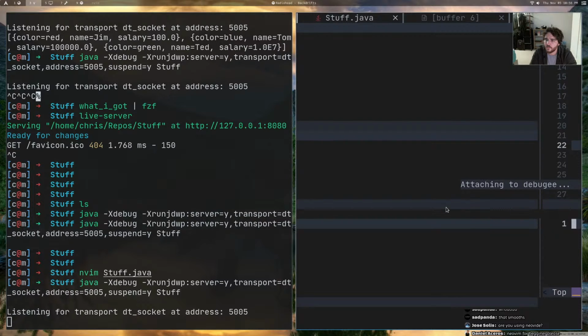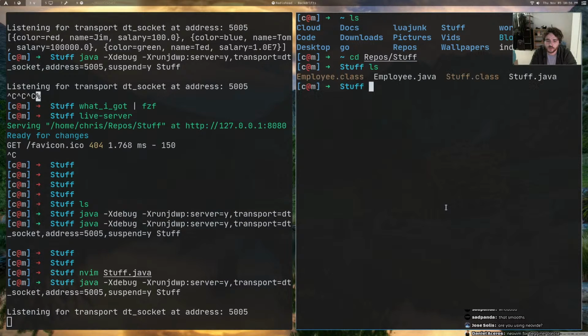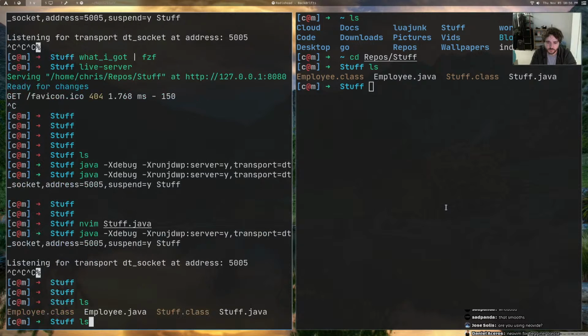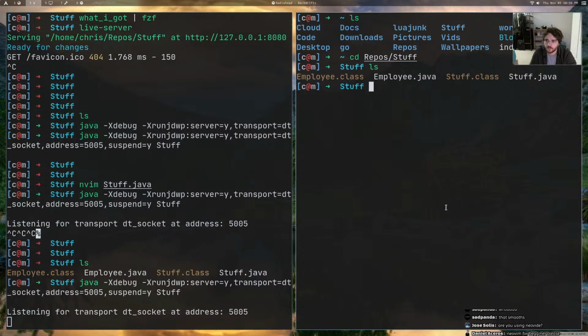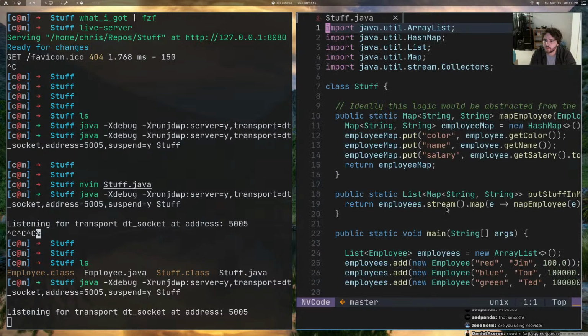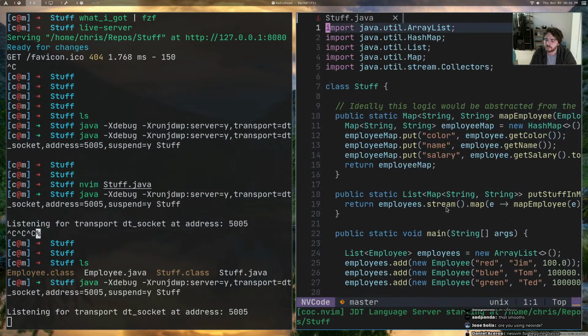Huh. This thing is being big painful. You know what? No, I'm in the right directory here. Maybe I'll wait for the JDTLS server to start before I do this.